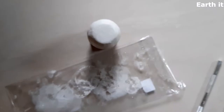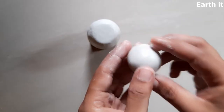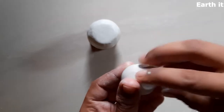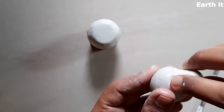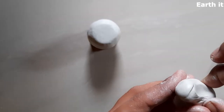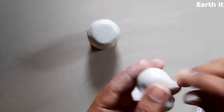Now in order to make the teddy bear, we are going to take an equally sized dough or clay and we are just going to segregate it into 5 different parts — one for the head, two for its legs, and two for its hands, by pinching and separating them. We are now just going to keep this as a base structure and extend those parts out of the body.